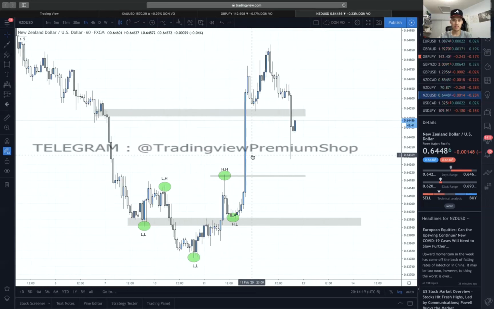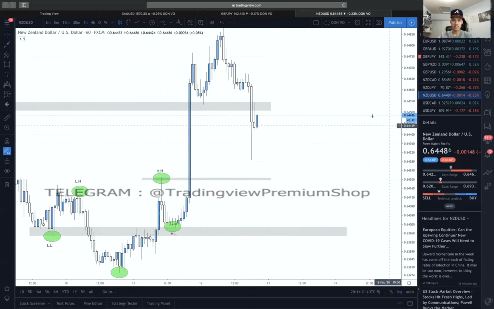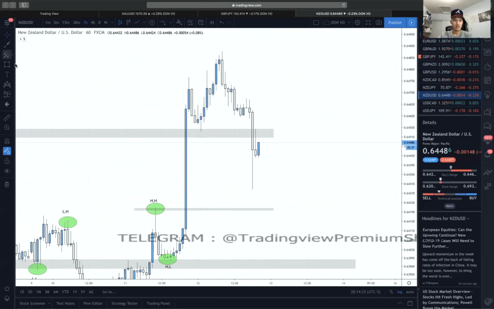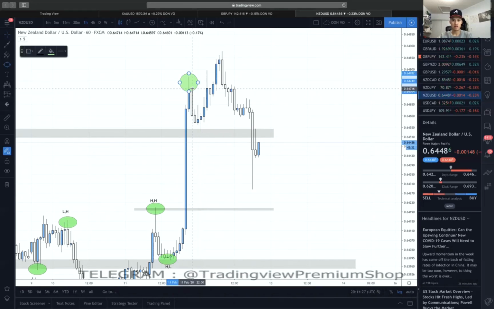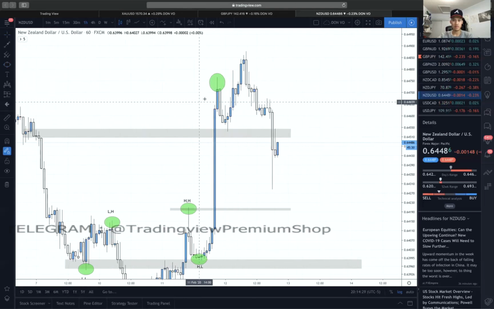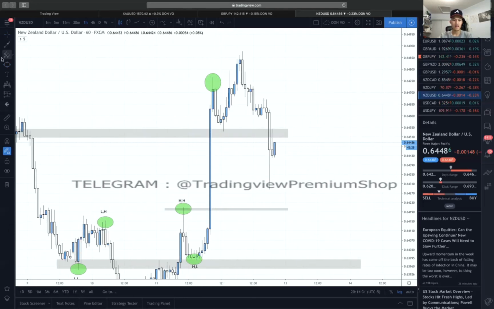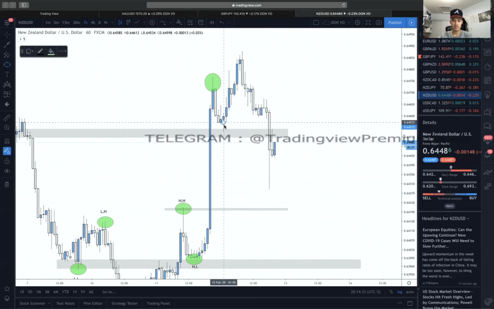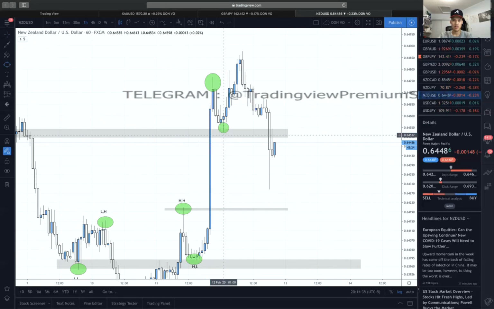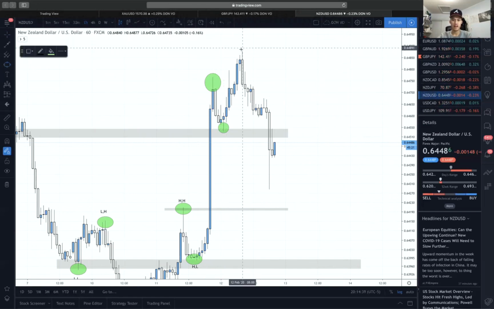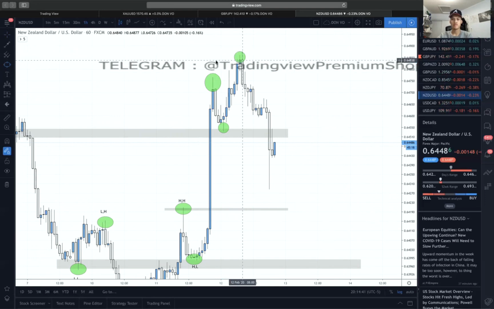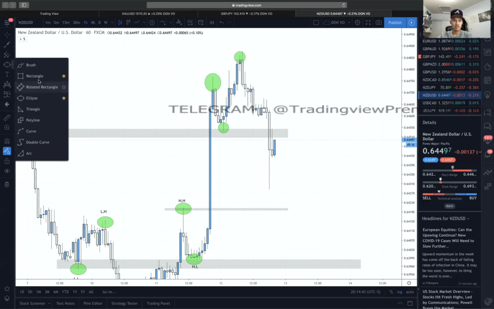So from here, if you look into the right side, what's happening today, right now, is price is trying to show some slowdown. So pretty much we have a lower high. After we have a lower high right here, sorry, no, your higher low. This will be your higher low. And then right here is your higher high, which is the tip of the mountain. What I'll usually do here is draw my neckline.